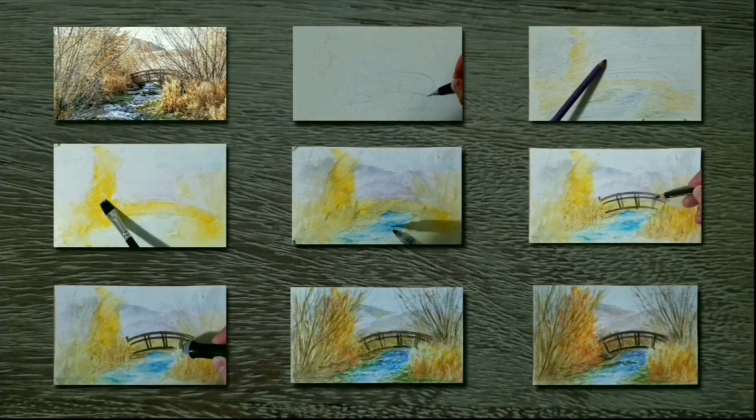So there you have it. Here were some of the steps I took to paint this impressionistic painting with watercolor pencils. I liked how it turned out. And as always, I learned a bunch. I hope you did too.